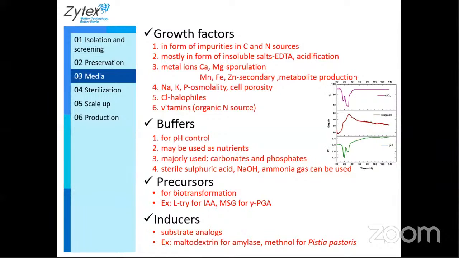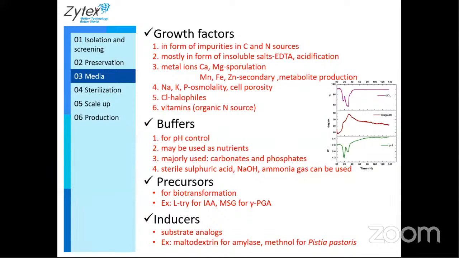When it is in the exponential phase, most of the carbon source will be utilized. If the carbon is utilized, then the primary metabolites will be formed. And majorly, every organism produces organic acid. Because of accumulation of this organic acid, there will be a sharp decrease in pH, which you can see in the bottom graph. There is a sharp decrease in pH when the carbon utilization is almost complete.